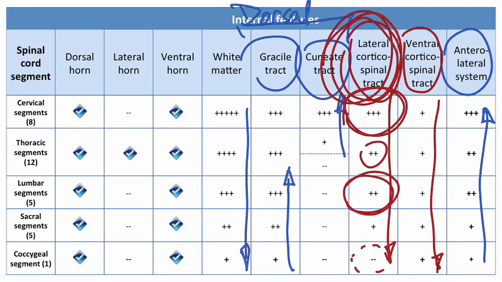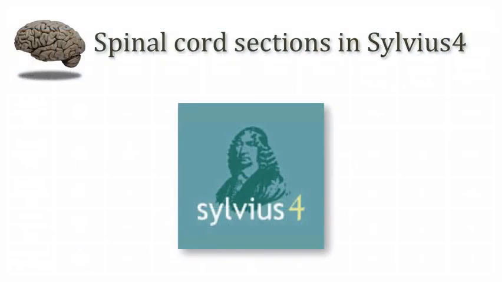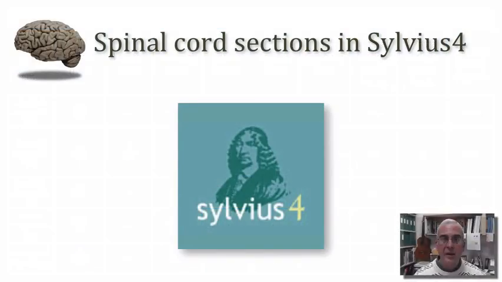All right, well, now that we've had a broad conceptual overview of the spinal cord, it's time to actually look at cross-sections and see these features directly. So I would ask that if you have Sylvius software, go ahead and open it and follow along with me. If you don't have the software, that's fine. You can just continue to track with me as we shift now to Sylvius and look through some representative cross-sections of the spinal cord.